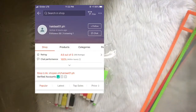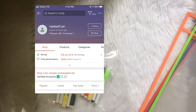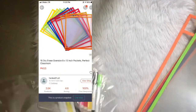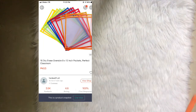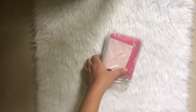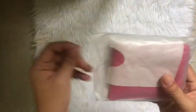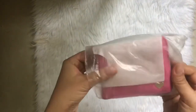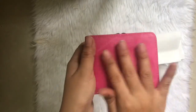And ito po yung shop na pinagbilhan ko from overseas. And ito po yung price niya. Binili ko po ng 10 pieces for 453 pesos. Okay, so the next item that I bought is a rose pink small wallet kasi matagal na akong naghahanap ng small wallet, and this is one of the best na nakita ko and I love it.